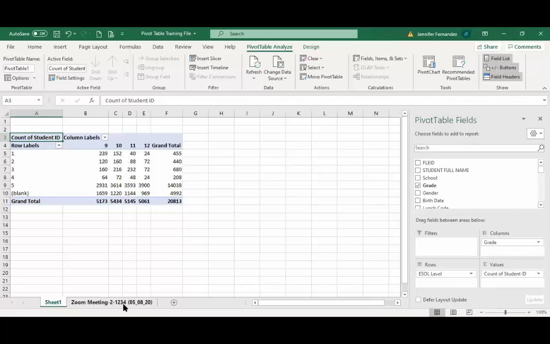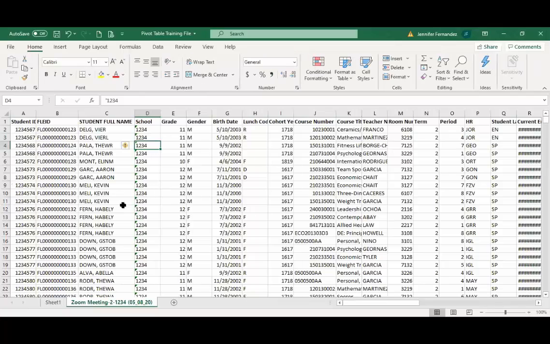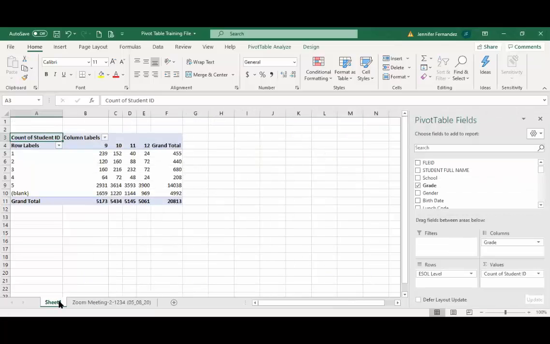Okay, so I'm going to click back on my master list, and I'm going to look really quick. Right off the bat, I can tell you from the beginning, look at this. I have duplicates on this list. So what I want to do here is remove these duplicates to create a pivot table based on this information after I've removed duplicates. Okay, so I'm going to get rid of this.